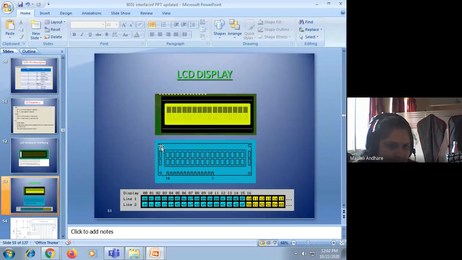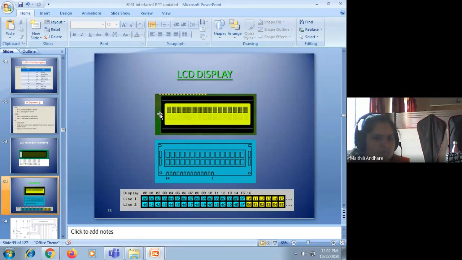Now, as far as our normal LCD is concerned, all the time we will use the 16 by 2 LCD. What is the meaning of 16 by 2? Two lines are there, and in each line 16 columns are there, and one column consists of a 5 by 7 dot matrix.